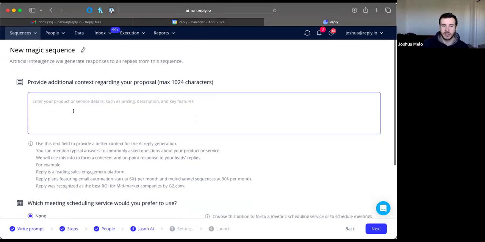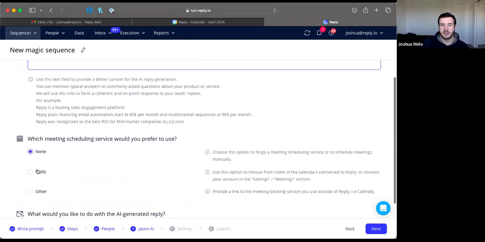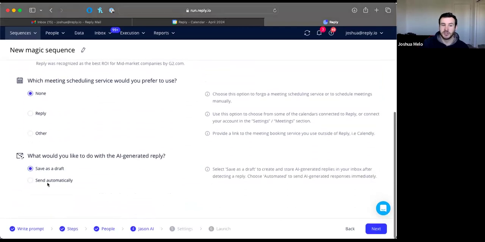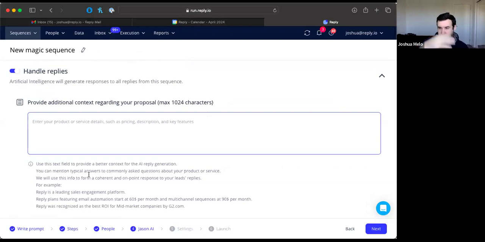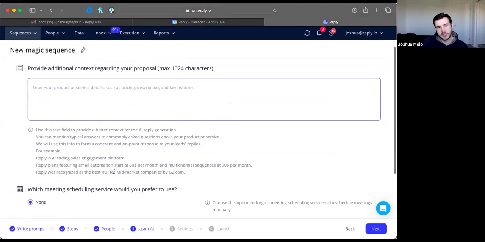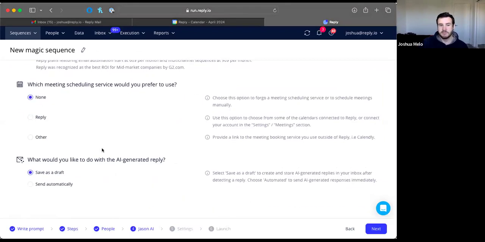And it will take the information that you add here and either respond to the incoming messages automatically, or it will queue up drafts for you in the inbox, which will allow you to give them a once over, make any edits that you need to, and then send them out when you're prepared. The entire idea is to just smooth the automation experience and save you as much time as possible. So we recommend using the draft option to start with.